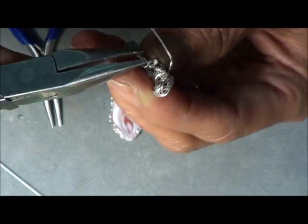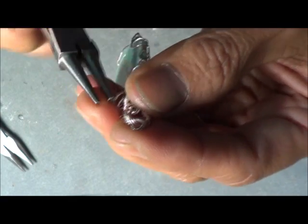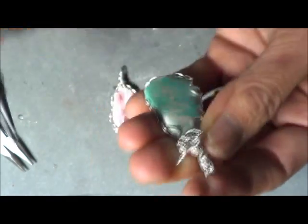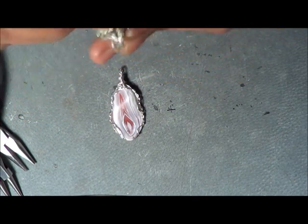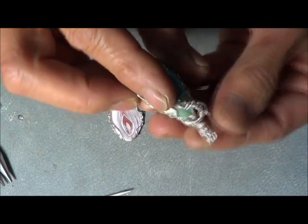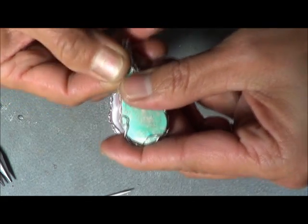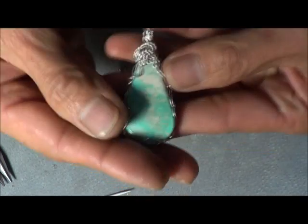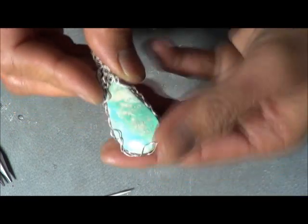And then that would stick out a bit, so I'll just flatten that. There we go. And this one as well. And that one I'll flick the other way. And so now, it's just a matter of adjustment. So now it's just a matter of orientating where you want those squiggles, or where I want my squiggles to go. And with this one, we can adjust it just to make it tighter and hold the stone securely.